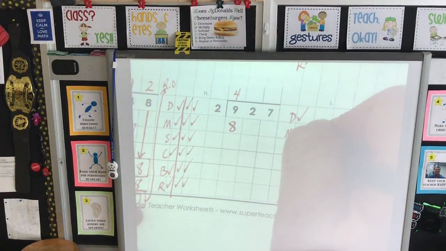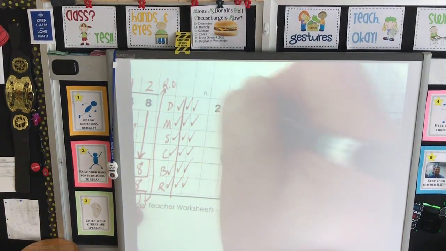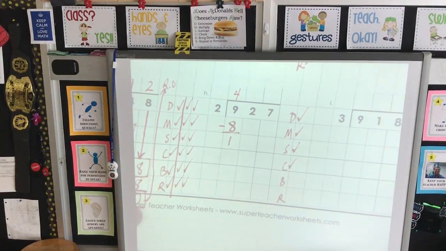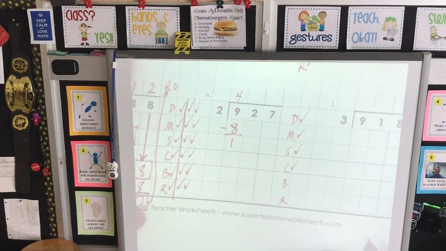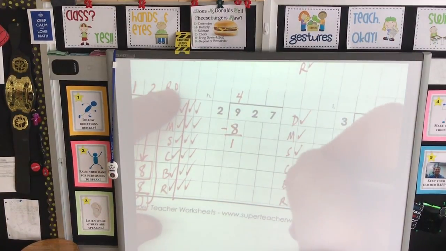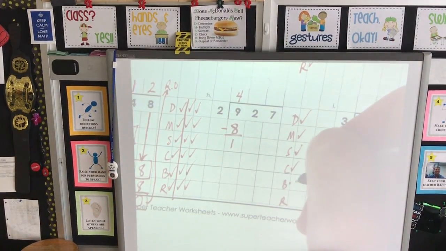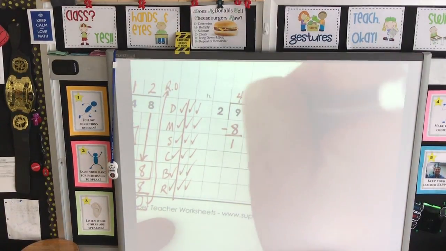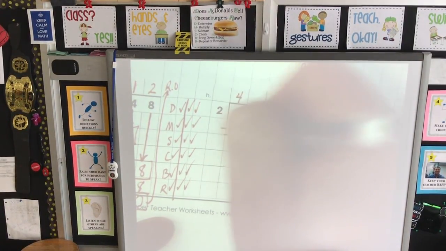Okay, S, go. Subtract. 9 minus 8 equals 1. Check, is the king happy? Can we do that faster? Say the whole thing. Ready? Check, is the king happy? Yes. Okay, next one. I want you to now just start. You just keep driving through it. Next, go. Bring down the 2 and box.